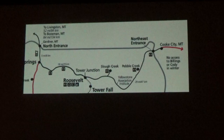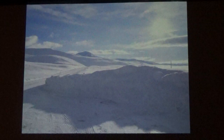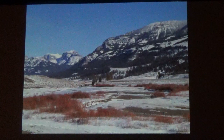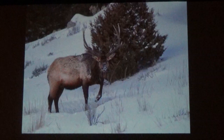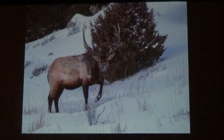Midweek we drove around to Gardiner, set up there, and spent the rest of the week in the north part of the park, mostly in Lamar Valley. In 2020 I flew out to Gardiner and spent five days in Lamar Valley — this is what it looked like in 2020. This is what it looked like in 2022 — a lot less snow. This is a bull elk near Mammoth. There are about 4,000 elk that winter in the park; most in the southern section migrate to the National Elk Refuge outside of Jackson. In summer, the park estimates 10,000 to 20,000 elk.